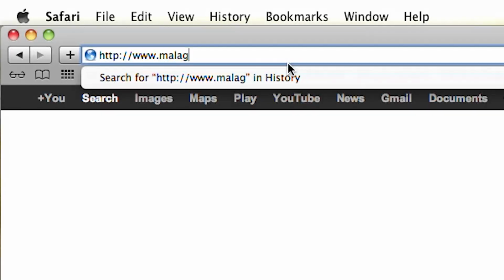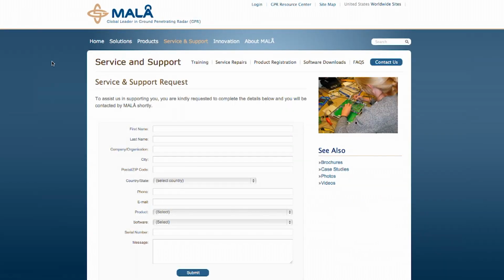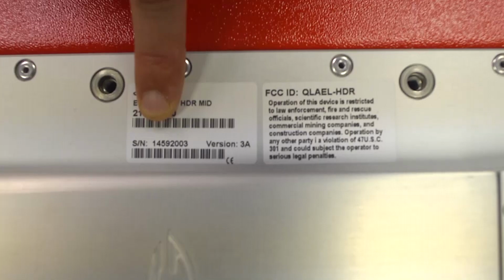To activate your warranty, log on to the Mala website and register your company. The serial number for your system is referenced by the serial number on the label affixed to the top of the antenna.